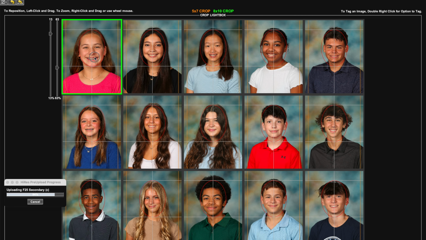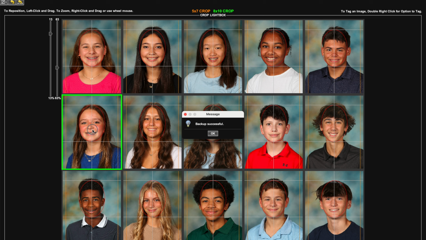And so while it's doing that, what we're going to do here is we're going to do our cropping. And so we've got this great tool called Crop Forward that allows you to make one adjustment to an image and apply that same adjustment to every image after that. So this can really speed up your process for cropping those images. Once you've finished with that initial print crop, then we can get into service item crop so that if the ID cards need a tighter face, then we can do that and it won't affect those initial prints.